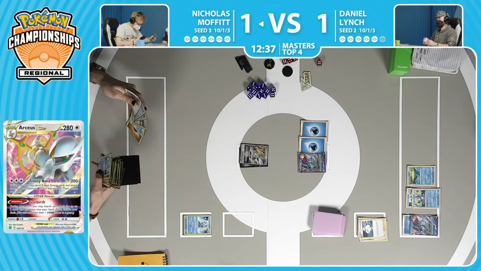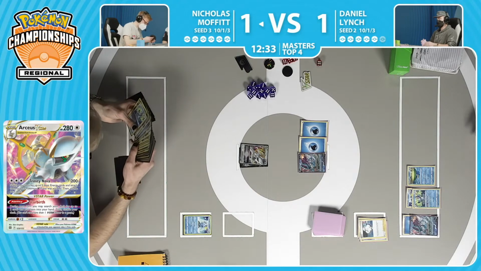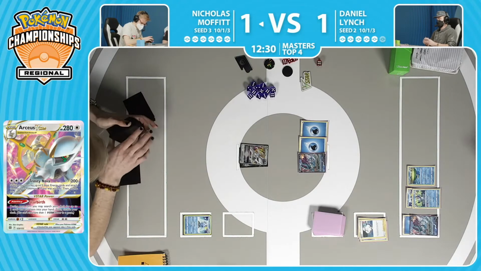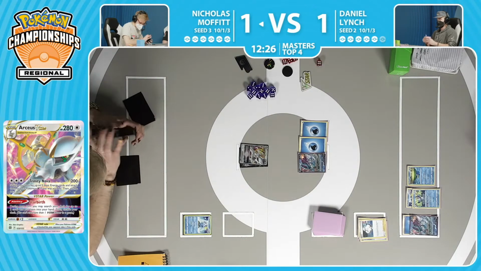So it looks like the grab from Starbirth is going to be a Sobble and the double turbo energy. Oh, taking another deep look. Yeah, and we'll commit to it with the shuffle here.